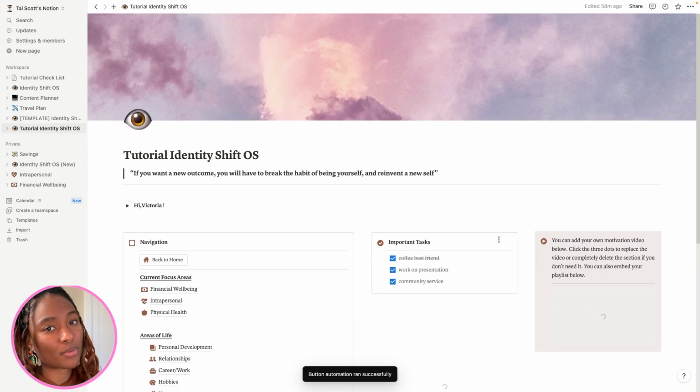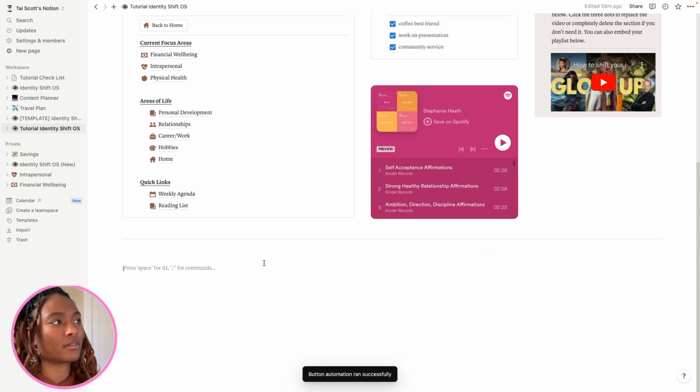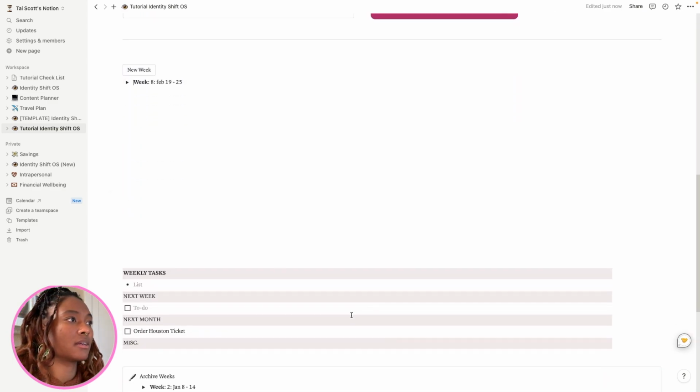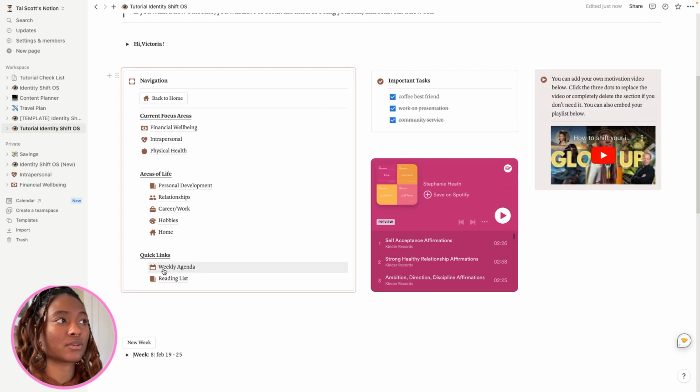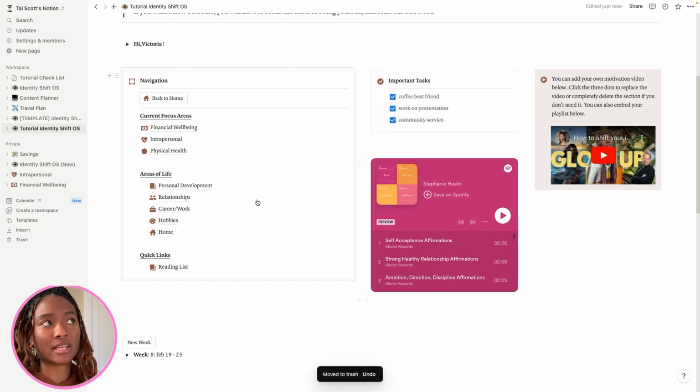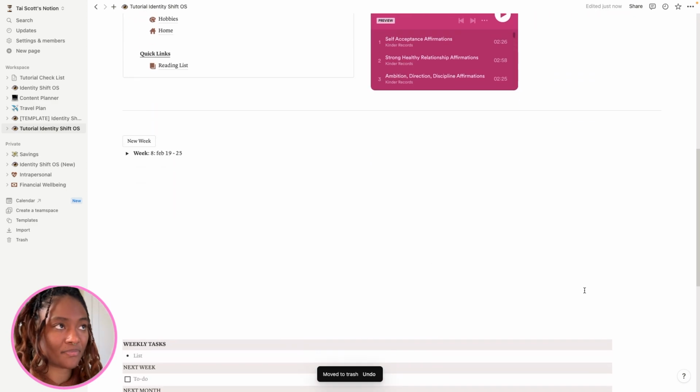Let's say you want it on the home page where you can just see it. You can paste it right there. Hit dismiss, and there you go. So let's say you don't need this anymore. You can just go ahead and get rid of it. That's one less thing on your list to look at.